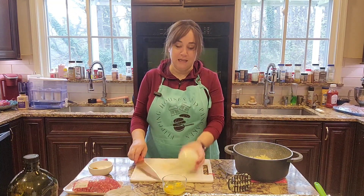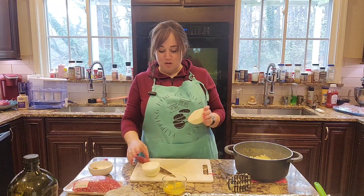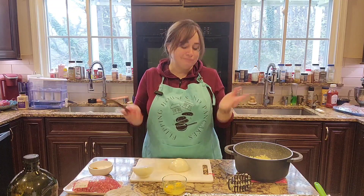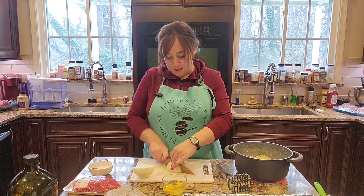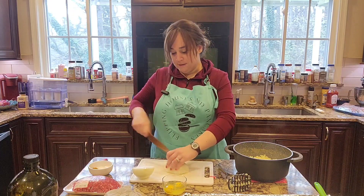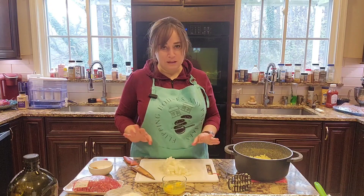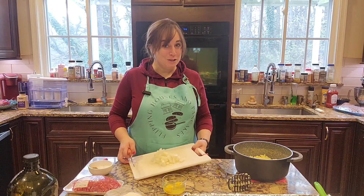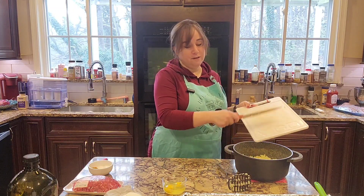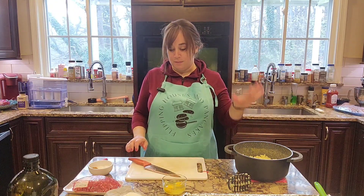The first thing we need is onion. This is a pretty big onion — I got these giant ones from Costco, and it's really big, but we're going to do it. We put one onion, chopped pretty small. Actually this onion was so large that I really only need half of it. So we're just going to put half of that giant onion in, but a regular yellow onion is going to be perfect for this dish. So one regular sized onion right into the potatoes.